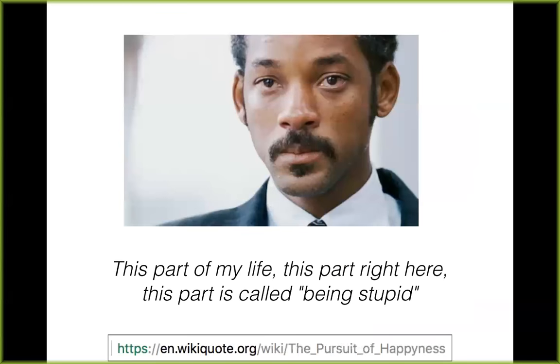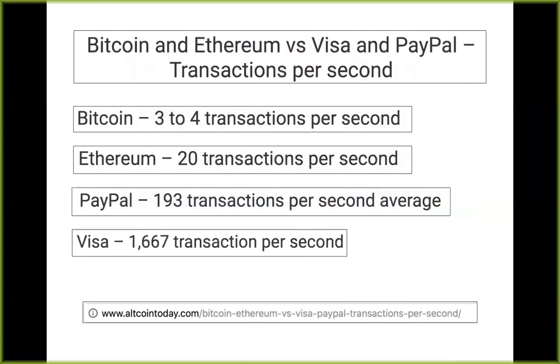So this I thought was a useful quote. This is the part of life you call being stupid. Paying $10,000 for a Bitcoin. Why are you doing that? Why are you paying $1 million for a tulip bulb? Anybody could tell you you're out of your mind. There's no way it can be worth that much, and it isn't. So Bitcoin is of no actual financial value. It is not going to disrupt banking by any means. It is fundamentally insane.